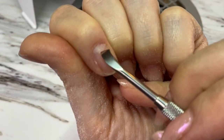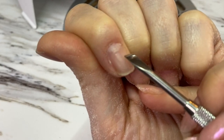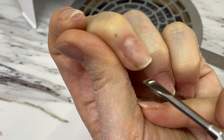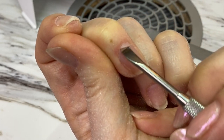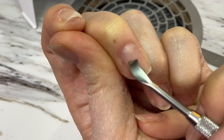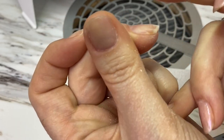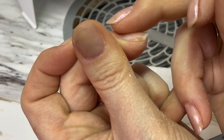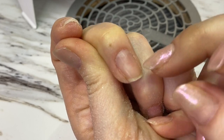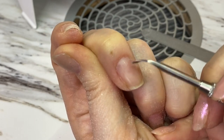So I want you to look really closely so you can tell. Can you see the natural lines in my nail? And then you can see where they stop, right there. That's where the gel base coat starts. This is a better example. You can see those little lines and ridges growing up my nail. And then it stops right there, because that's where the gel base coat is. So it's blended nicely. I was very careful when I did my nails not to file the natural nail.